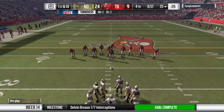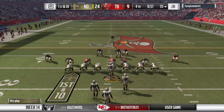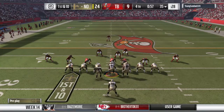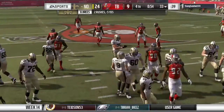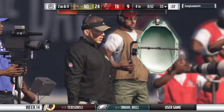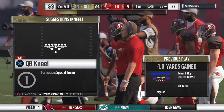Well, that's 3 picks he's now thrown in this game. And I know this is the holiday season, because here we are in December. Right, it is the season of giving. Maybe for his own sake after the game, he may have to announce that he's donating certain amounts to charity for each interception that he threw.